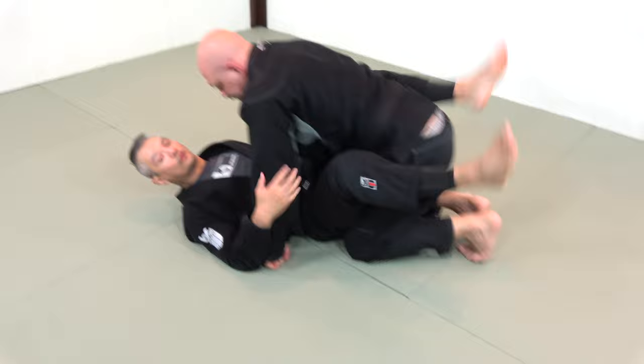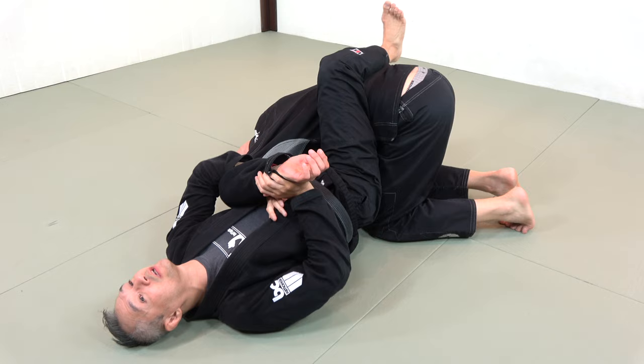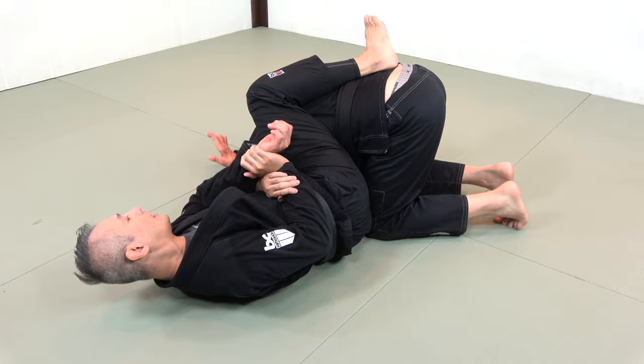From the close guard, we need this hand out. We're able to get that hand out by first looking to bump Stefan over. He's able to plant his hand on the ground, and then I'm able to fall directly into the chimera. We're looking for a set of 90-degree angles through his elbow and through his shoulder. As I tie up my chimera grip, I'm heavy through the hip, turning my hip so that my right pocket faces the ceiling. I'm just going to hug — both elbows in — to hit that chimera.